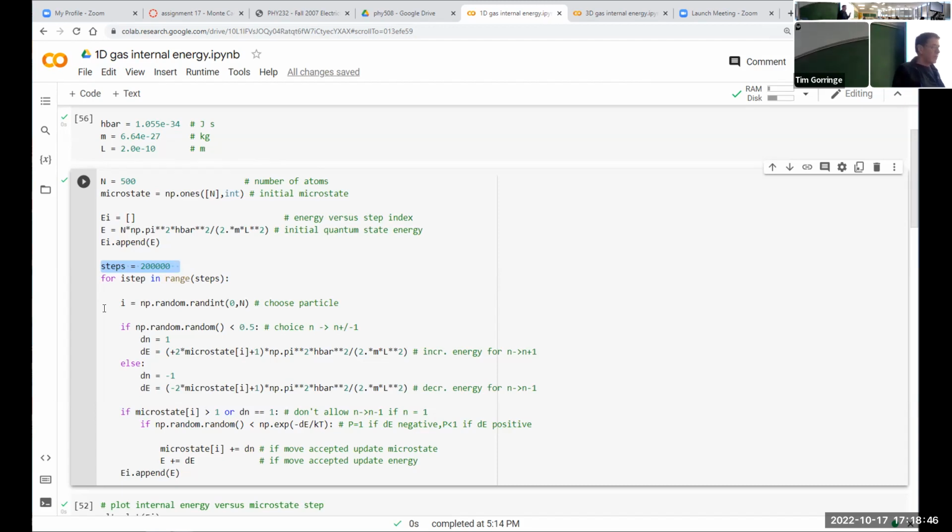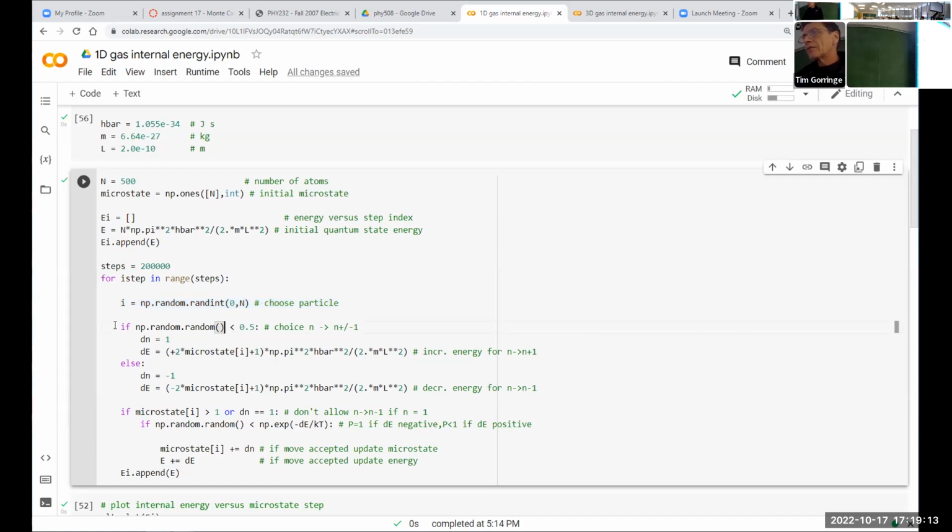And then I've finally got the logic that updates the energy of the new microstate if I've accepted the transition to the new microstate. Firstly, this picks a random integer from 0 to n. This is just randomly picking which atom I'm going to fiddle with. So I do that.